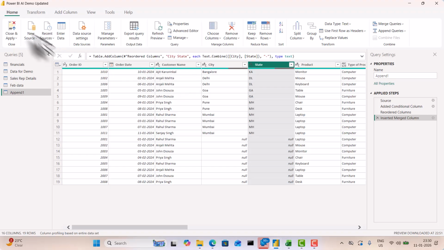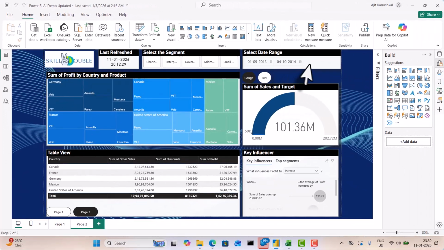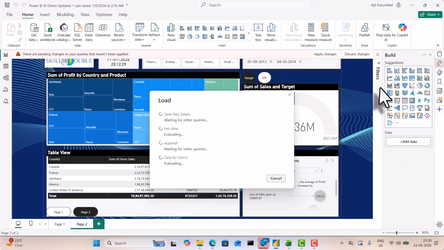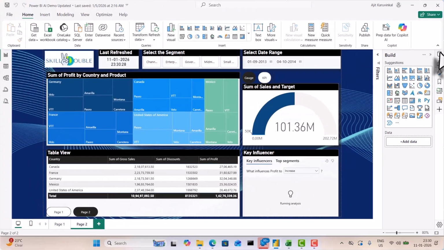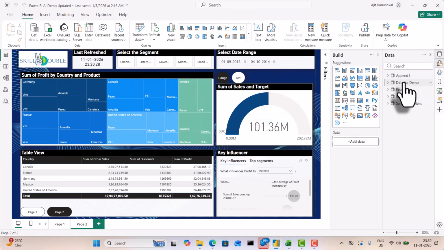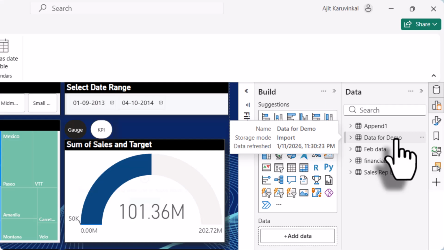So in order to finalize it, I can click on Close and Apply. As soon as I hit Close and Apply, it will get the data ready for use for visualization. Now it's running. It will load the data completely, and now you can see this is the data table that we have, which is ready, and we can start using it for visualization purposes.